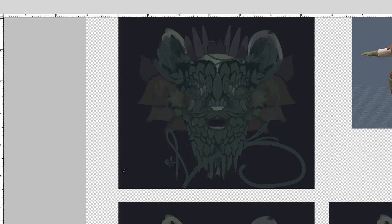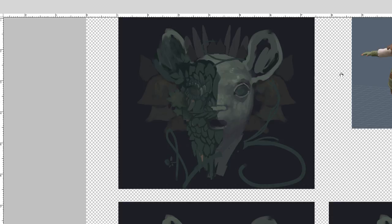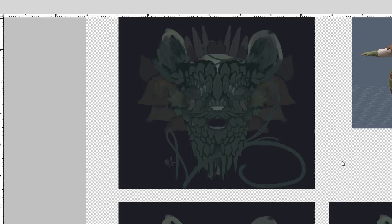Yes, I think the branch will be made of stone. That I'm not certain of. It might be cool if it wasn't, though. That's something to think about for sure. I'm just going to merge those two. It's another one.